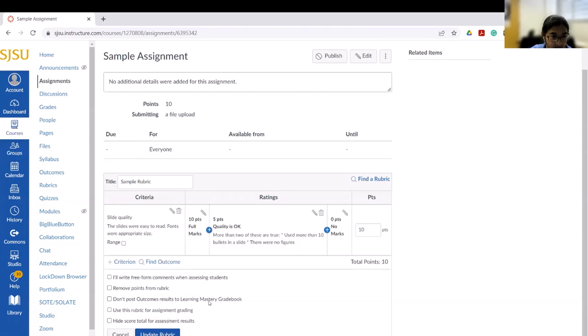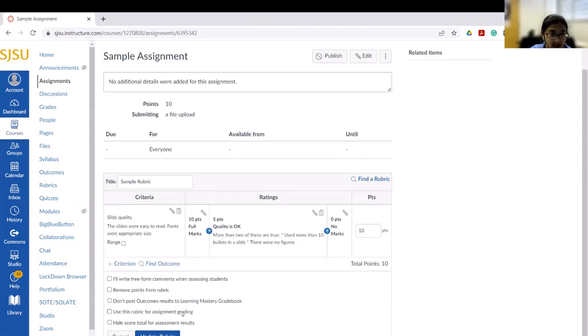And you can also say that you want to use this assignment for grading, which is similar to what Maria was showing, where you can select those numbers, and then once the numbers on the rubric become final, they get published on the assignment.